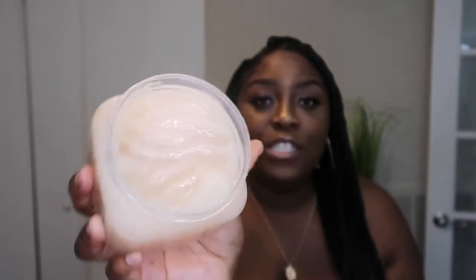My next product is the Shea Sugar Scrub by Tree Hut, which I've really really been enjoying. I found out about it on TikTok — I saw a girl who had a bathroom full of these and I thought, what is so special about these? Y'all, go run and purchase these scrubs! The one I have is Tropical Mango, and I have another one in my bathroom. Look at the texture of this product — it is so thick. It feels so good on your skin and makes your body smell absolutely amazing. Every single one smells good.